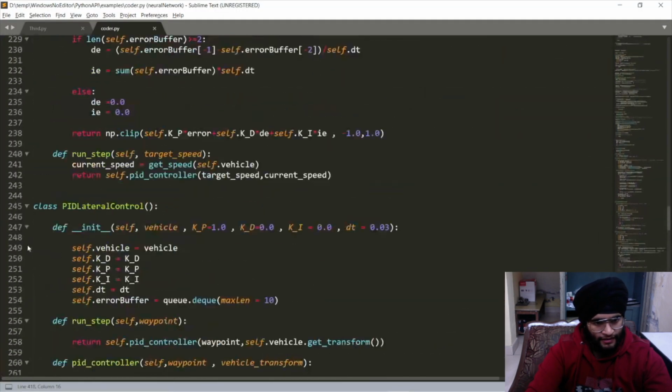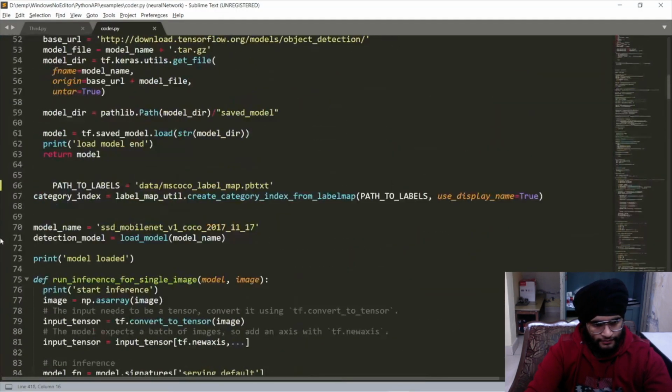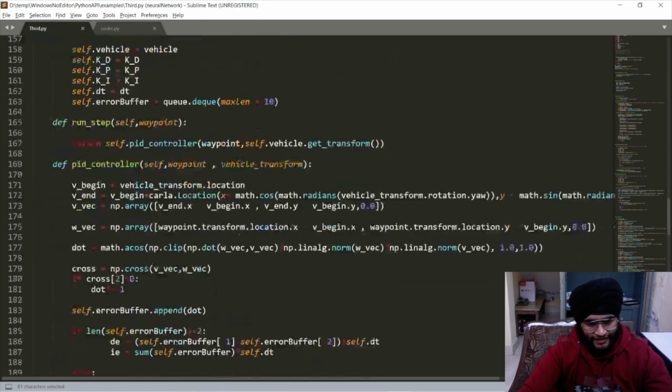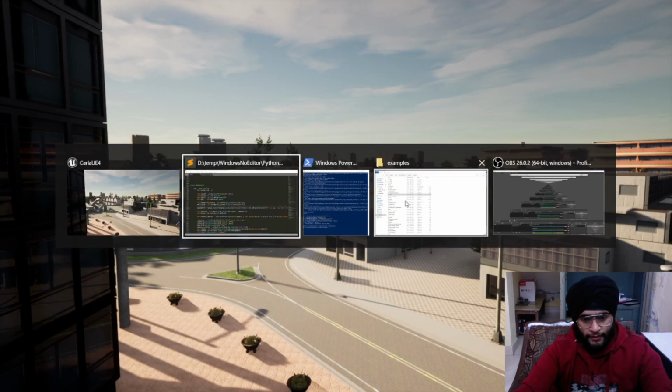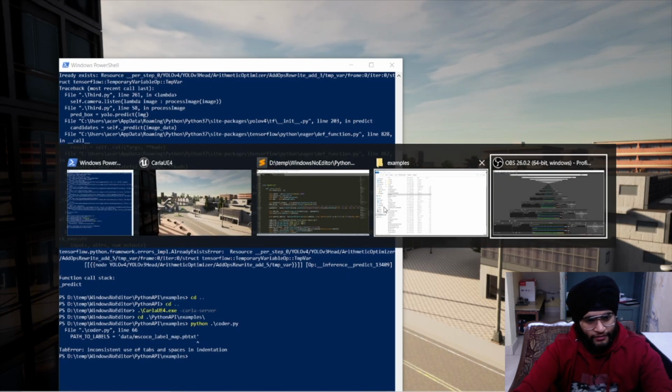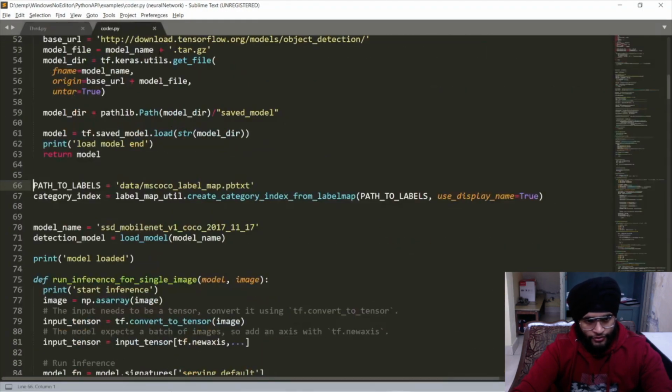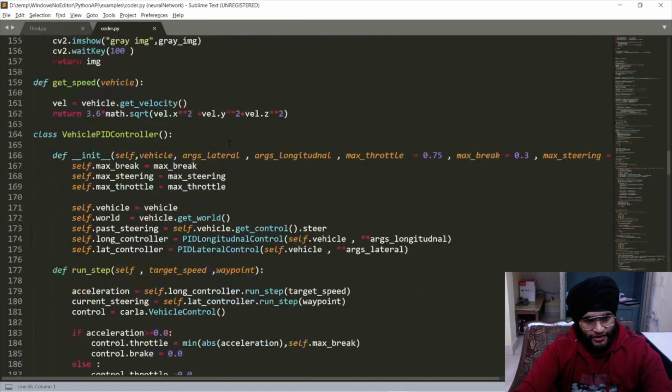Okay. Control S. It's actually a blessing in disguise that we get an error like this and we didn't stop to run the script, because I need this. So I need these particular coordinates. Look at them. These coordinates are going to spawn an actor on that particular building. How do I know them? Through trial and error. I don't know if there's definitely a way to figure out the coordinates on the map. I think it's in OpenDRIVE or something like that. Not sure. But yeah, I usually get the waypoints through trial and error.